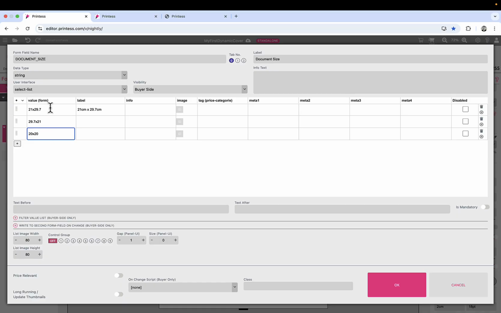And here in the value field, you are not allowed to use any units, because this field will automatically take the units from the template. So currently the template is set to centimeters, and this is why I only need the numbers here, no units allowed. I will define the labels as well, so that we've got an A4 portrait, A4 landscape, and a 20 by 20 square, because our recommendation is to do the initial setup on a square format.